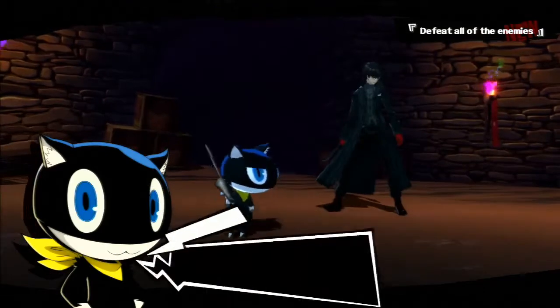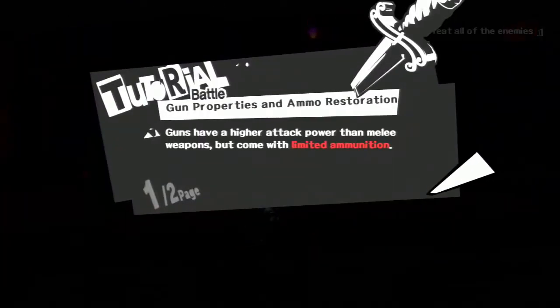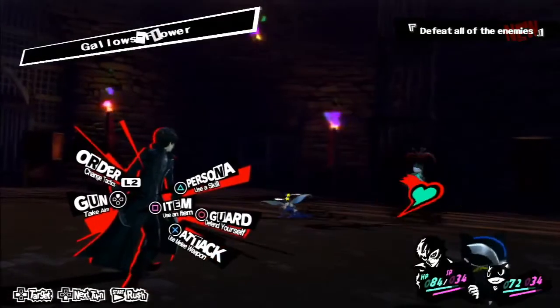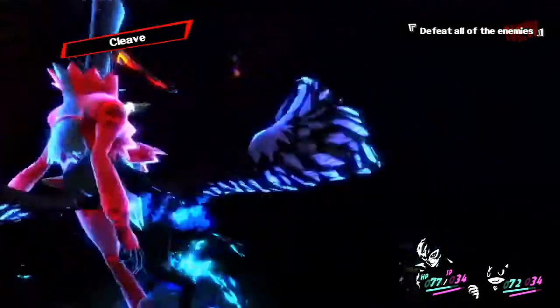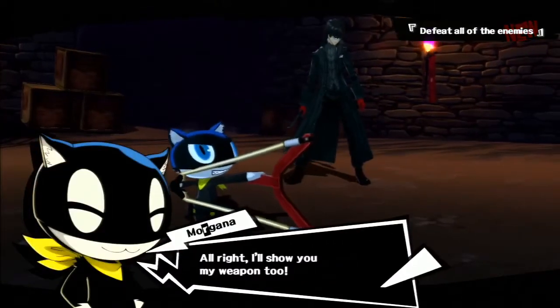Surprised? Be mindful of how much ammo you have left. Guns have a higher attack power than melee weapons, but come with limited ammunition. Your ammunition will be restored when you return to reality. However, there are generally no other ways to refill your bullet count. There is a way to get more bullets, except that's going to be part of an achievement I'll be getting later. Alright, I'll show you my weapon too.